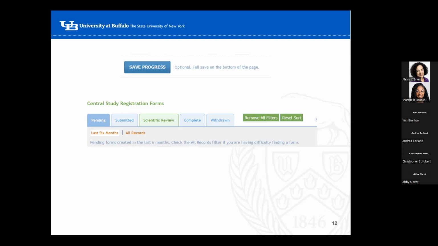But the big part of that is that at that point in time, if you have not saved progress up until then, any uploads that you have put in already are going to go away and you're going to have to re-upload them. So anytime you go down the form and you see that little button that says save progress, do that. The big thing is that you can go in and out of the form and you will see it under the pending tab for you.